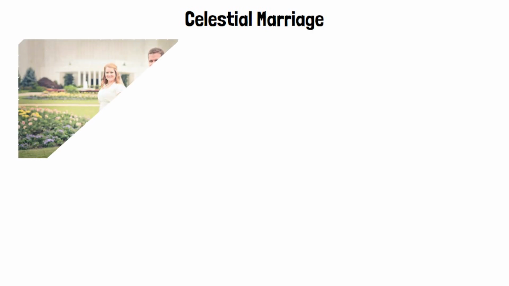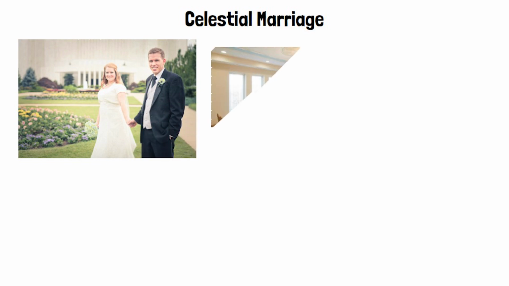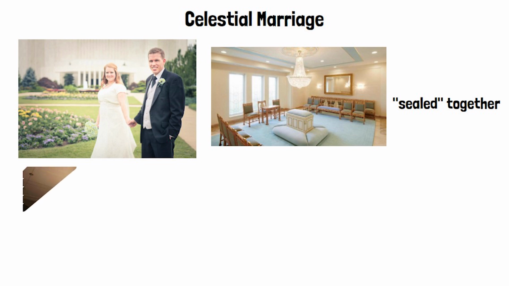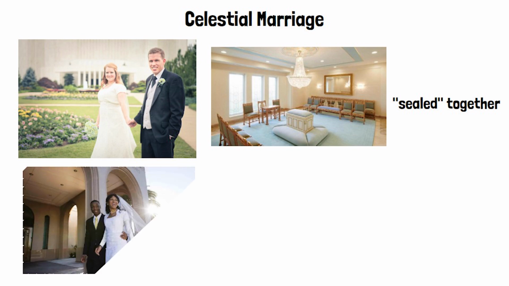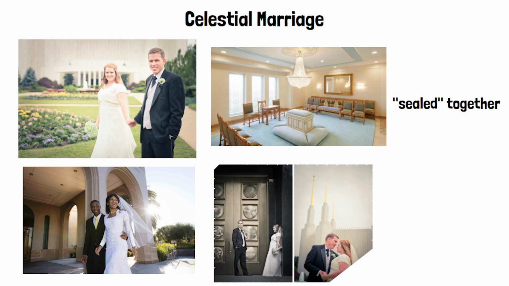Celestial marriage. Celestial marriage is a term used in the context of the Church of Jesus Christ of Latter-day Saints to describe a form of marriage intended to last not only for this life but for eternity. This sacred covenant is made in a temple ceremony, where couples are sealed together with the belief that their bond will continue beyond death and into the afterlife. This type of marriage is seen as essential for achieving the highest degree of glory in the afterlife, according to LDS doctrine.